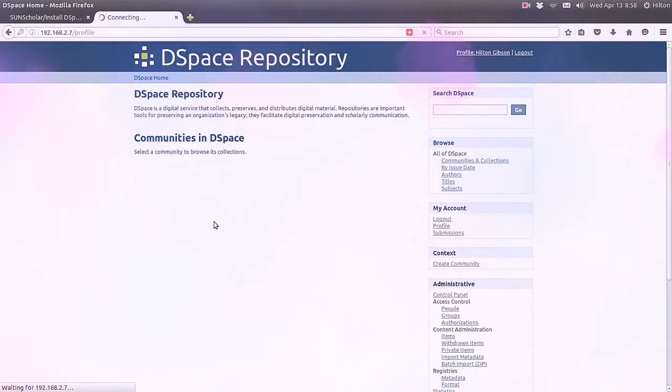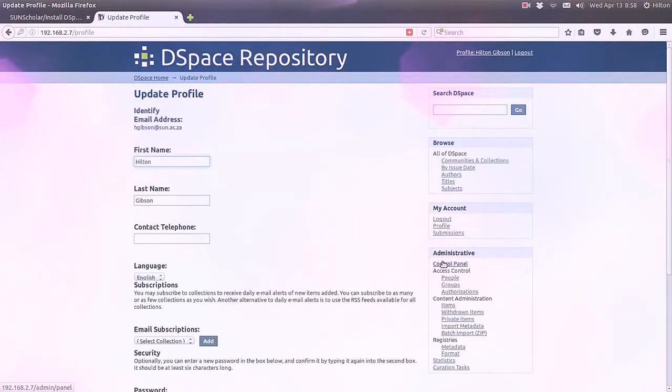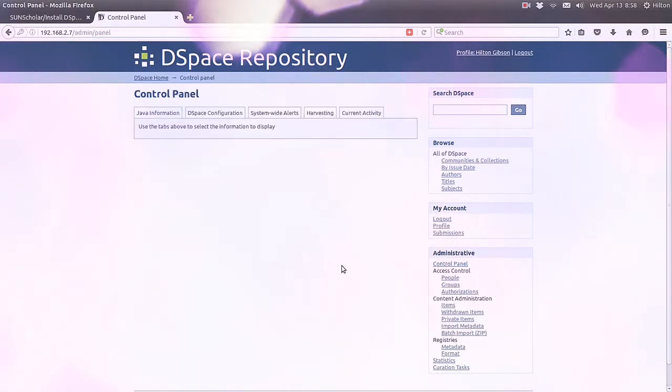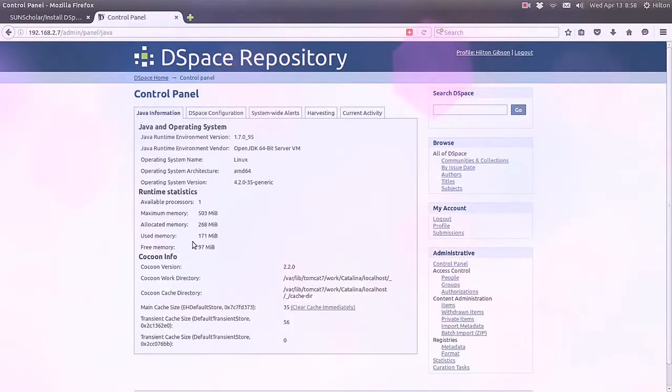So there's my profile as the super admin, and to prove that I'm logged in there, you can check the control panel, have a look at some Java information. It's using Java 7 on a 64-bit Linux machine.